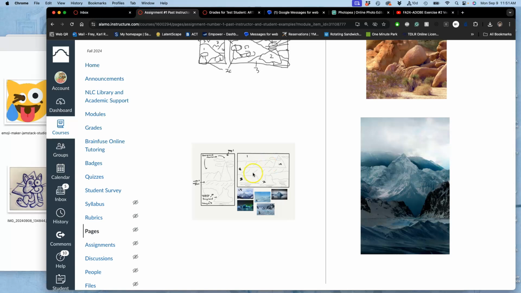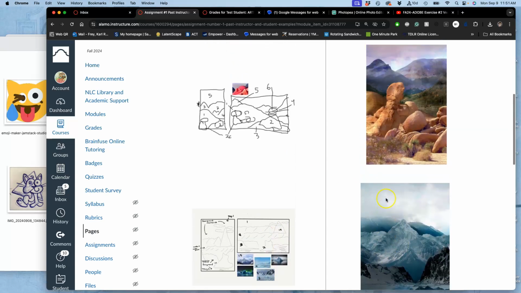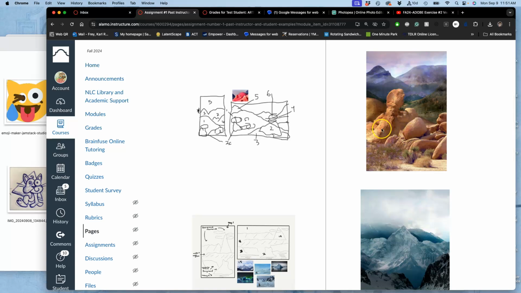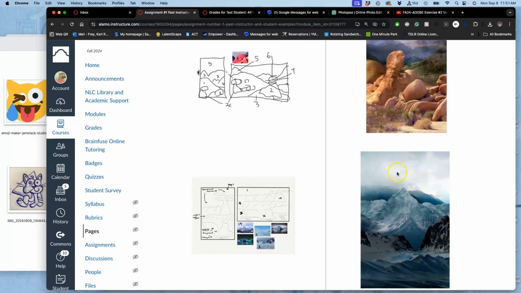So this student did a similar thing, a horizontal sketch, a vertical sketch, but they knew they wanted to use glaciers and icy things and the northern lights. And then this was how their finished composite came together. This is how the high desert composite came together. Now, both of those are fairly believable, but they are fantasy landscapes because they don't really exist. Right? More like elevated and standard.